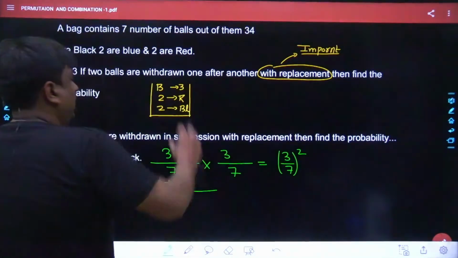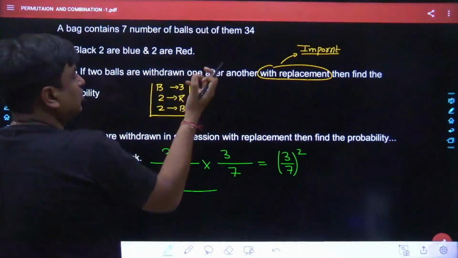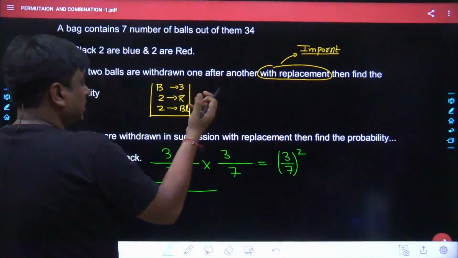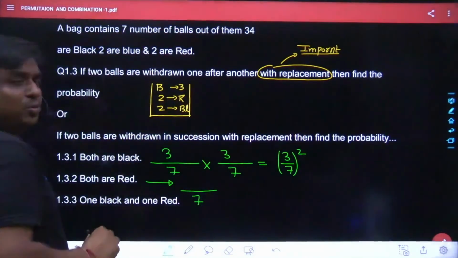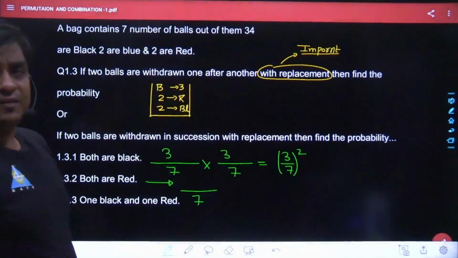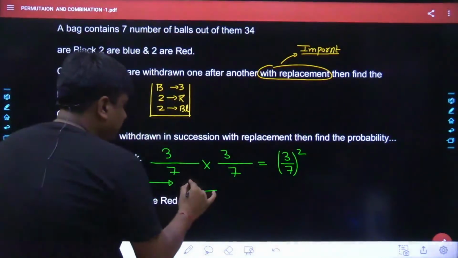Again, in the first trial, one ball has to be taken out. I want to know what its probability is that its color is red. How many different ways could it have been done? So out of 7 balls, one ball is being selected. Obviously 7 different ways. How many different ways could the red ball have been selected? That had been 2C1, that stands for 2.